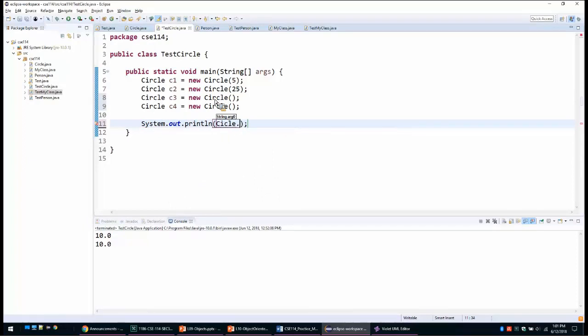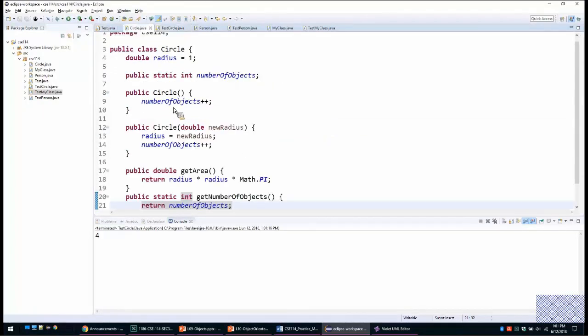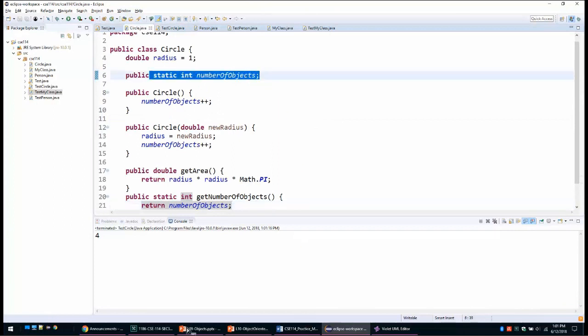So for the class Circle, we call the method getNumberOfObjects, which will print 4, since there were 4 objects created from the class Circle. This is a static method, and the same in the class Circle we have the static data field numberOfObjects.